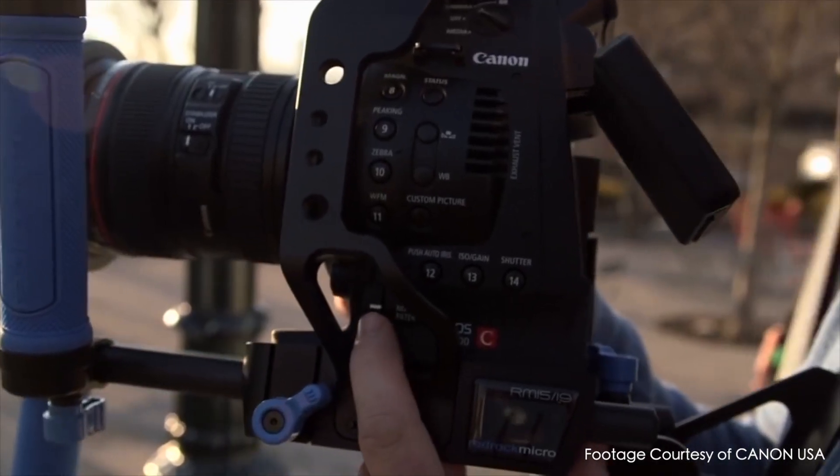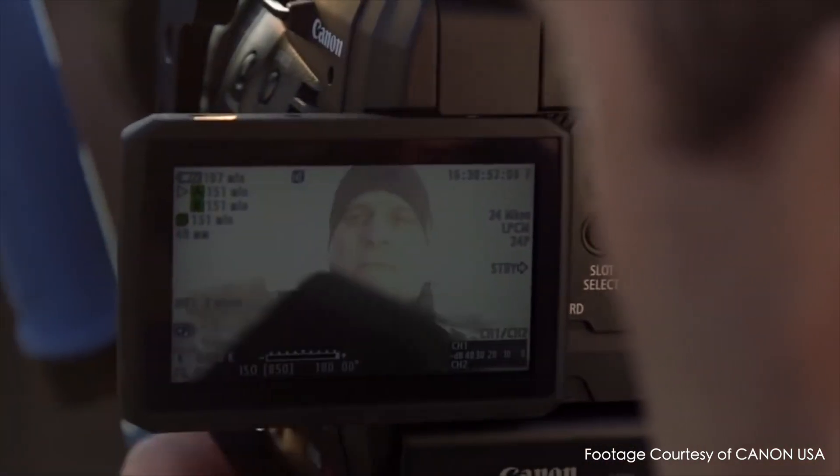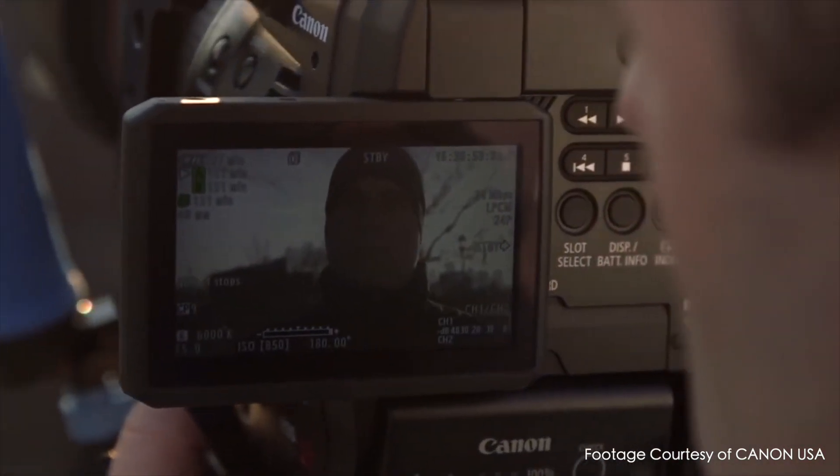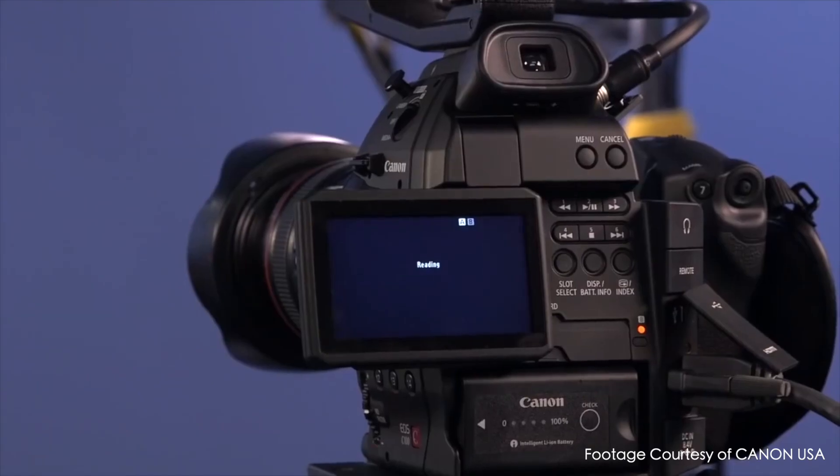It's 2020 and there are a lot of new cameras out there. In 2012, Canon released their first sub-$10,000 cinema camera, the Canon C100. There were rave reviews when it was first released, and both professionals and prosumers have been loving this workhorse of a camera ever since. So now it's 2020, almost 10 years later — is the C100 still worth considering and even getting? Let's talk about it.